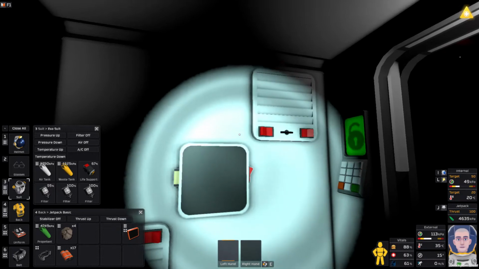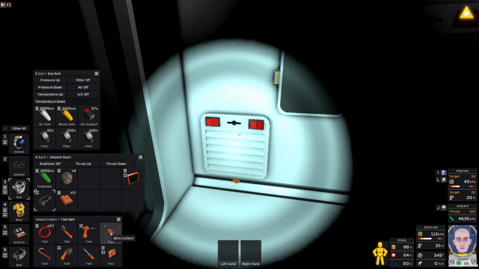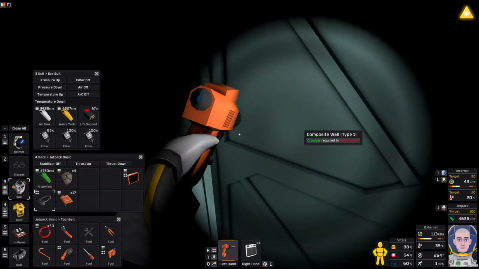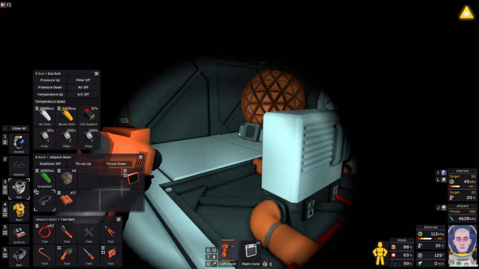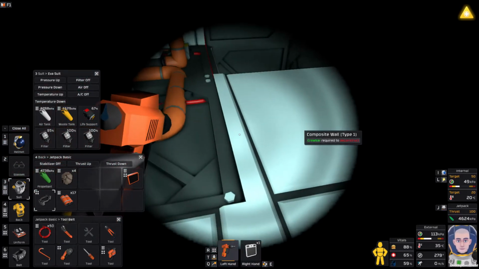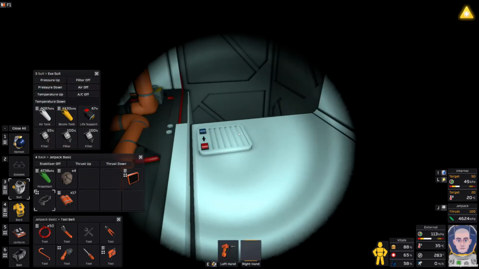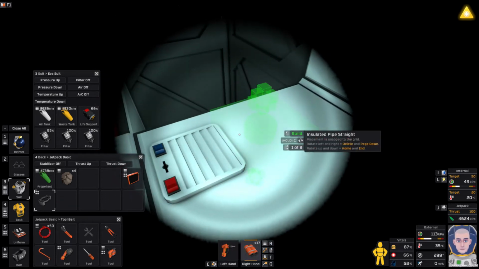Okay, this is all being decommissioned for now. So what we'll do is we'll rip up this. We actually don't want this here at all. This whole airlock is being moved because I can't put an elevator here with a door here. And this active vent's going to go down here like this probably. Yep. And the pipes are going to connect from here.